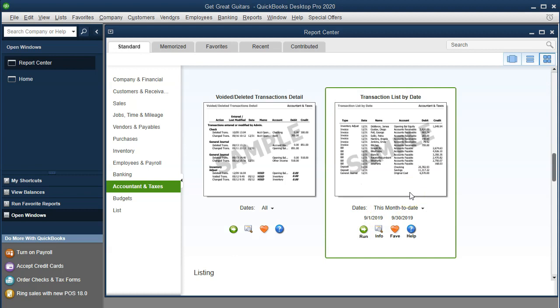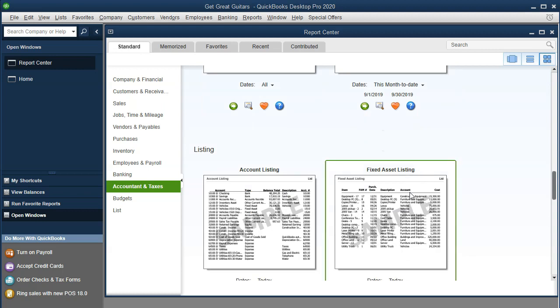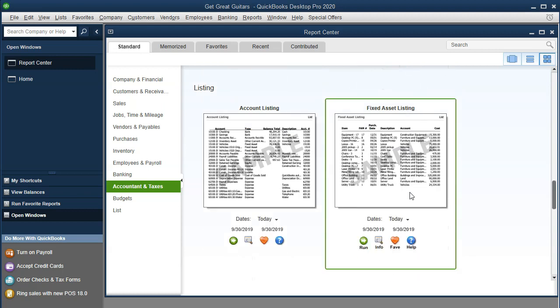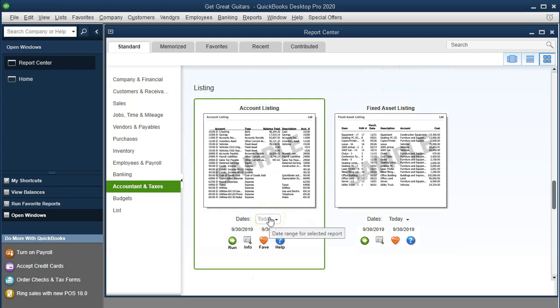Transaction list by date. This is a really useful report because it gives us similar detail as the general ledger. However, rather than being reported by account, it's going to be reported by date. So if you just want to go through and see what transactions happened over a certain period, you can run this report, and we will be looking at that report a lot when we start to enter our data into the financial statements. Well, we'll look at it at the end of each month or each time period that we will be working.